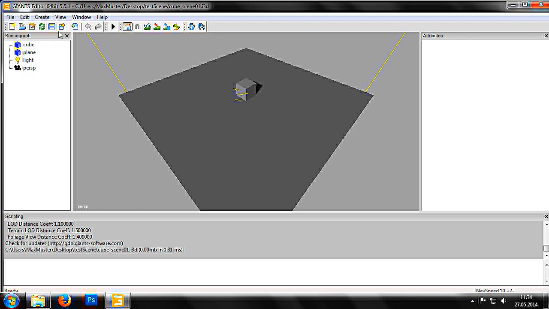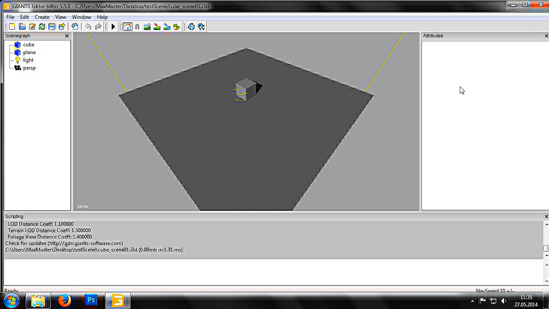On the left is the scene graph. Here we can see all the objects in our scene, the cube, the plane, and so on. The large area in the middle here is called the viewport and shows the currently loaded scene. In other words, we see what the active camera has in its field of vision. Then on the right-hand side, we have the attributes. If this panel is not visible, you may need to enable it through the option in the menu, Window, Attributes. The menu has many more panels to choose from, but we will learn about those in later tutorials.